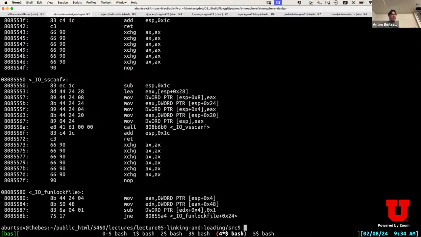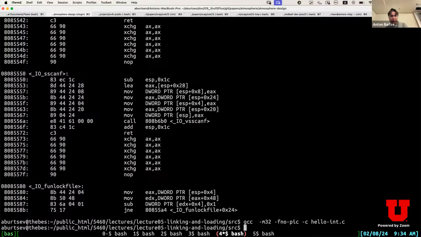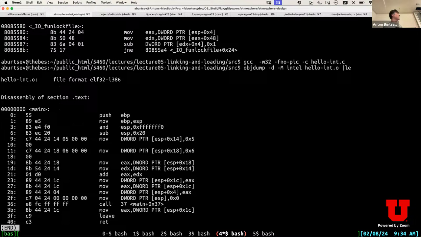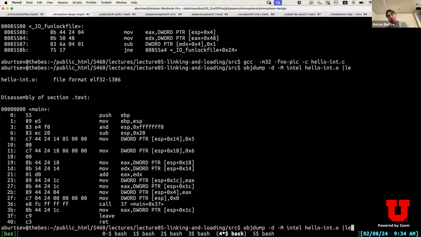I just wanted to show you one other thing. I compiled with no optimizations, right? Static or dynamic, or even just say minus C just to compile, right? So if we compile and I'll do objdump on this file, we have this function, which is exactly as I was saying in class, right? So what do you think will happen if I even try to optimize a little, like put minus O here?